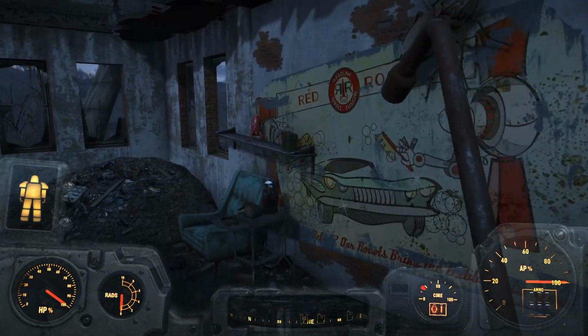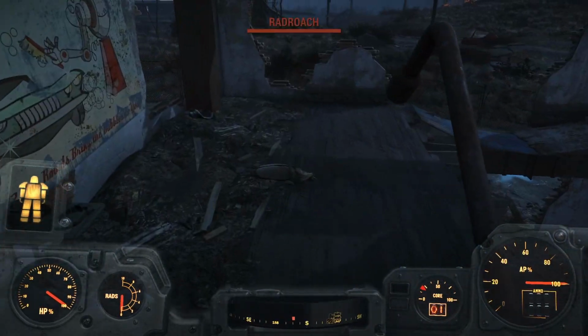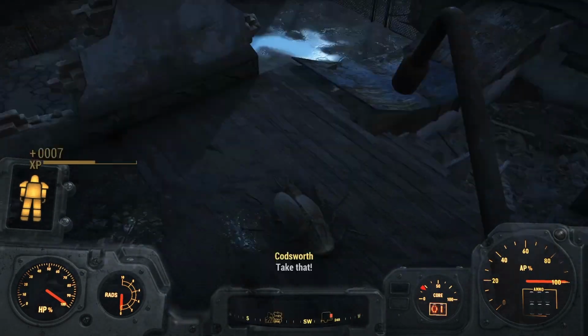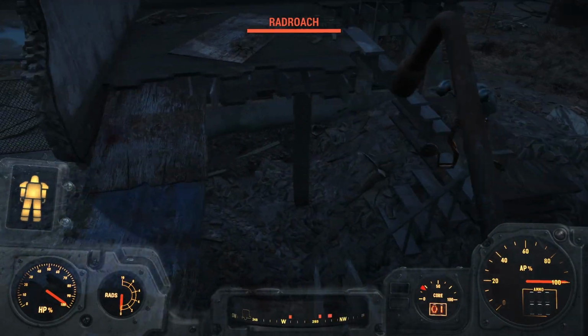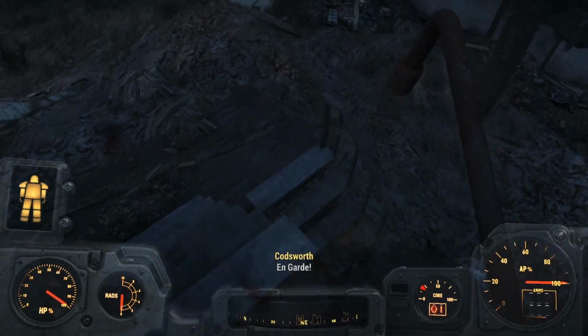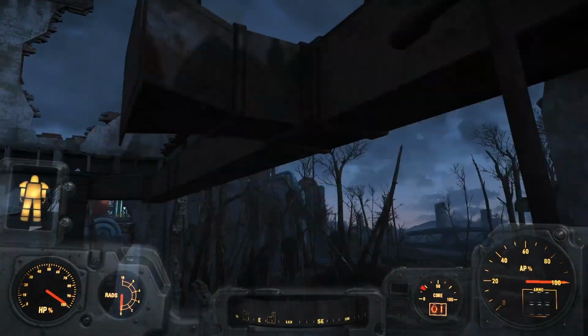I'm just going to pop up here, get me some 5mm ammo. Oh, how great. More importantly, yeah, I want these rad roaches to spawn. Wow, okay, they're very difficult for me to hit. But, you know, Codsworth is going to do the heavy lifting here. What I'm kind of hoping for is... Nope, didn't happen. I was hoping there'd be a legendary.